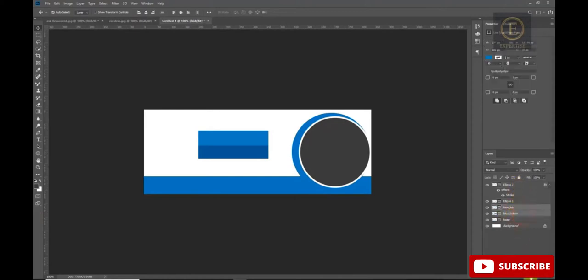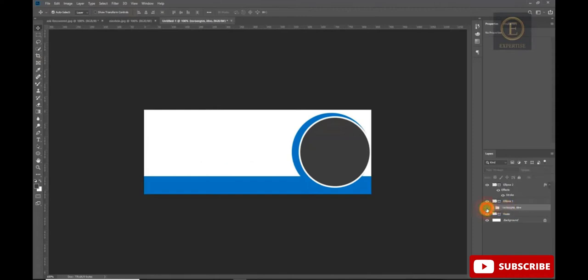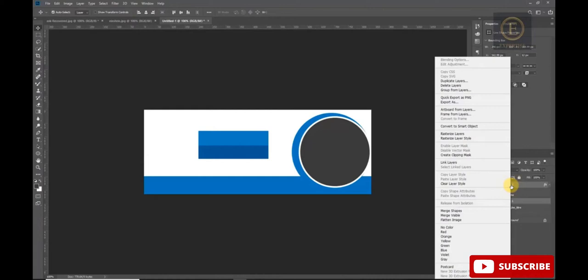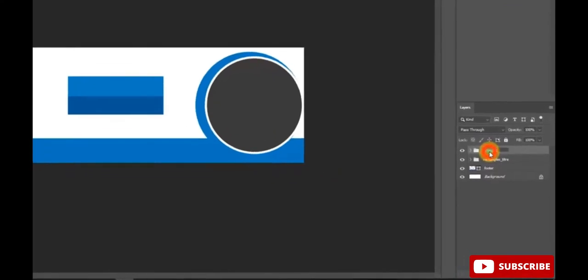Okay, so I create a folder. I will create a folder to regroup all circles and rectangles. So now I have all circles in a separated folder, and the same for rectangles.